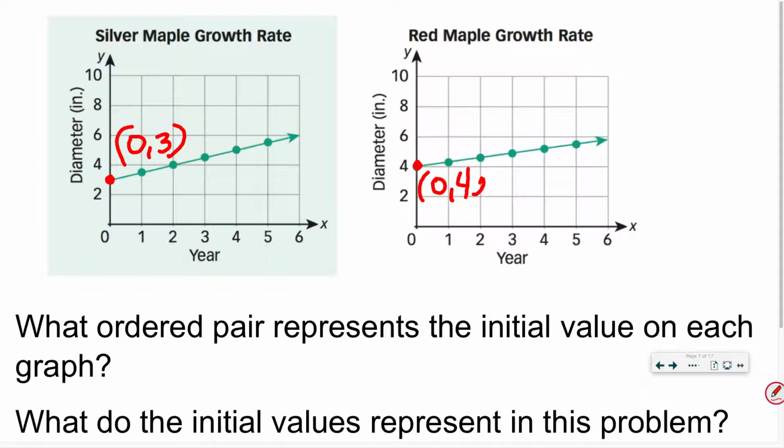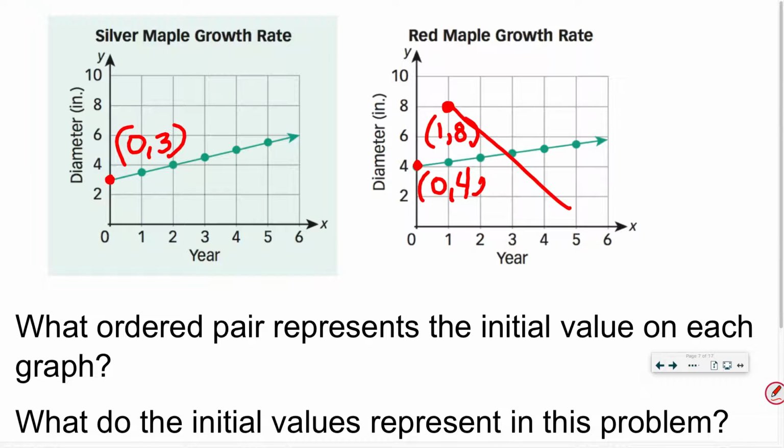It is the y-intercept, but why? What's the value that matters? Yes, but how do I know? What if I had a graph that looked like this? What's my initial value? It's not 8. Why is it not 8? It also starts at the 1. Because this coordinate starts at an x of 1 and 8.